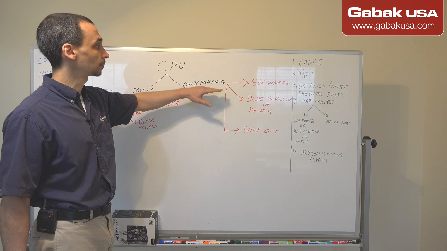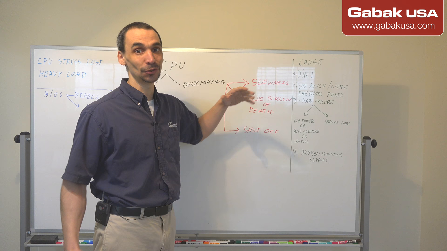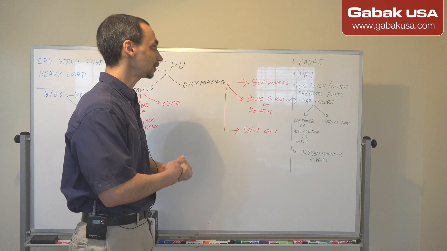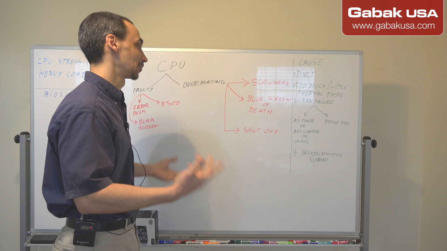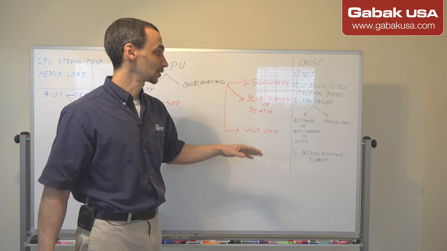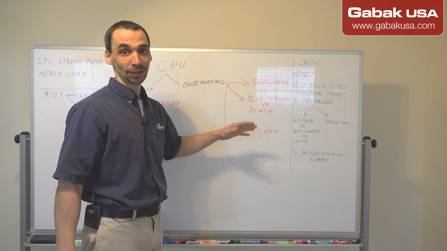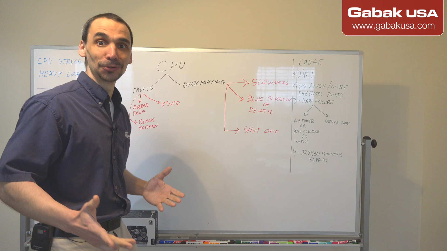The first symptom you're going to see, or the most common, is slowness — the computer will be slow and you're wondering what's going on. Another very common thing is the blue screen of death. That is the error and you have to reset the computer, or the computer will restart by itself. By excess of temperature the CPU will turn off or shut down the computer by itself, and then you have to reboot and you will see all these kinds of problems and you don't know how to fix it.